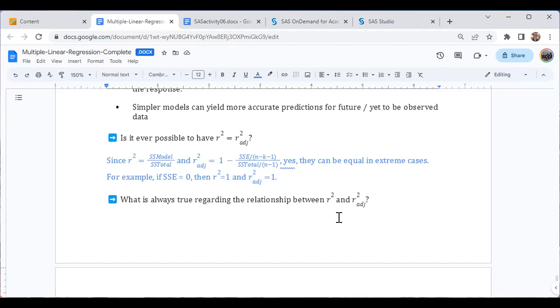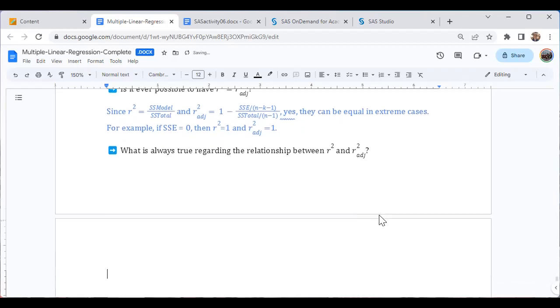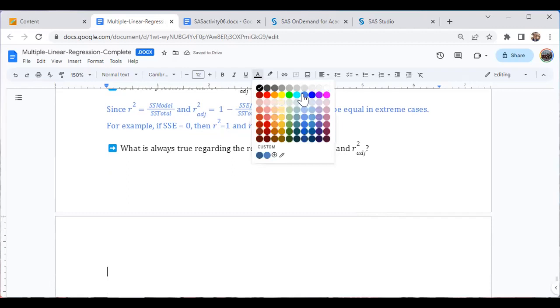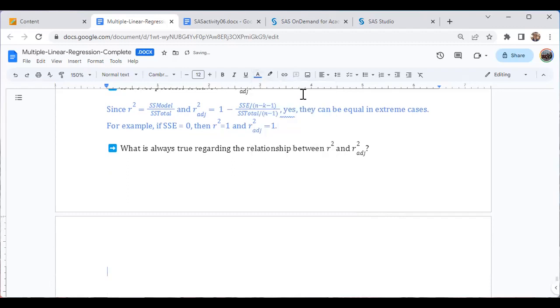Okay, that's less than 1. So what we end up with... I'm supposed to have less than or equal to.